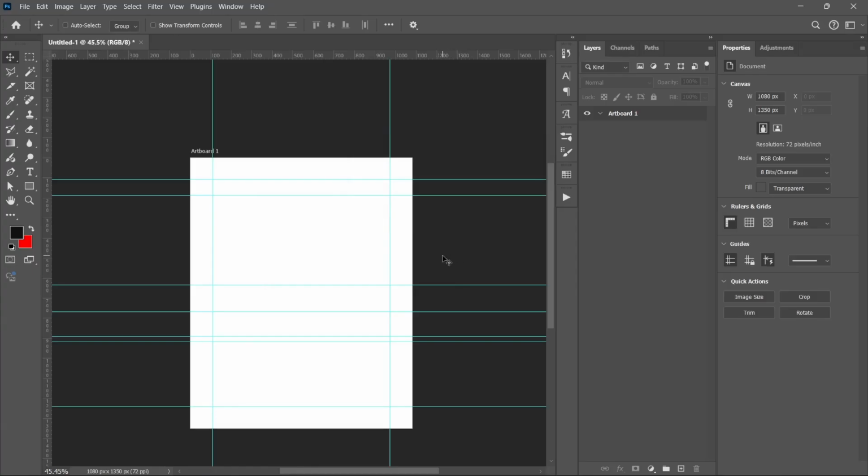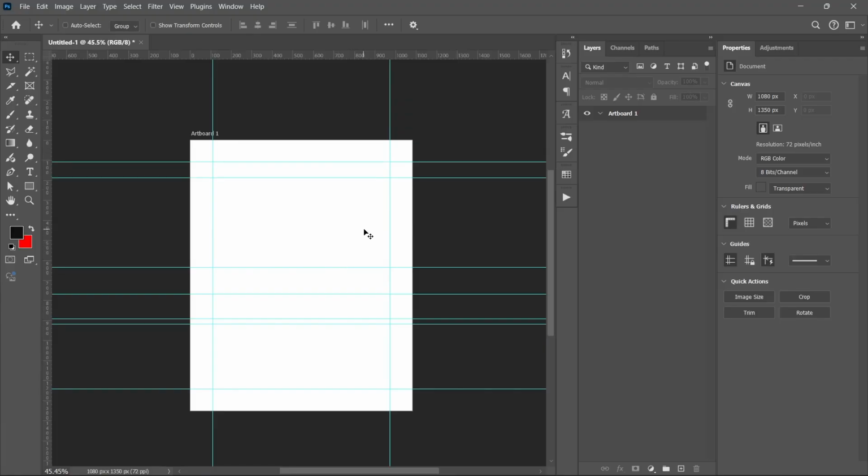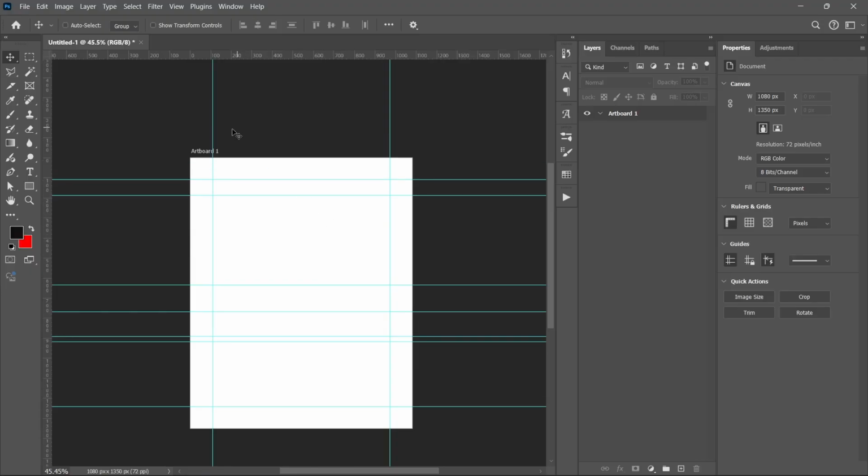Alright guys, so I finished bringing in my guides. Like I said, if you don't know how to do this, just click on the video that I told you to click on, and there's a simple tutorial on how to do this. And actually, if you notice, I deleted the color palette because it was affecting the grid, because there are certain percentages I'm using for these grids that are written out, and bringing in those color palettes was messing up with that, so I had to remove it.